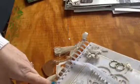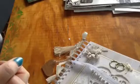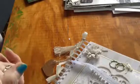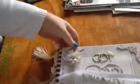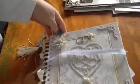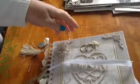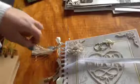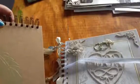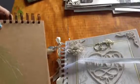The actual chipboard was a notebook brought to me by my son from London, and there were 2 of them, and I'll show you the other one in a moment. So here's the other one. As you can see, it had a black spiral. This one too, and I used the old spirals from my stash.